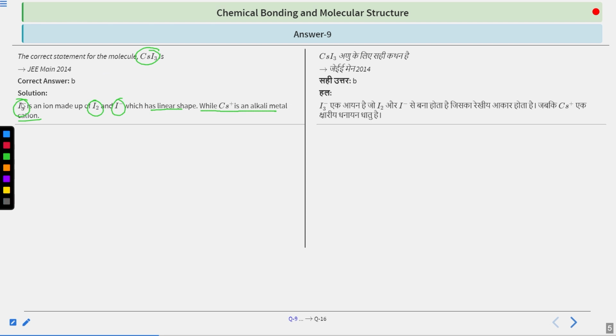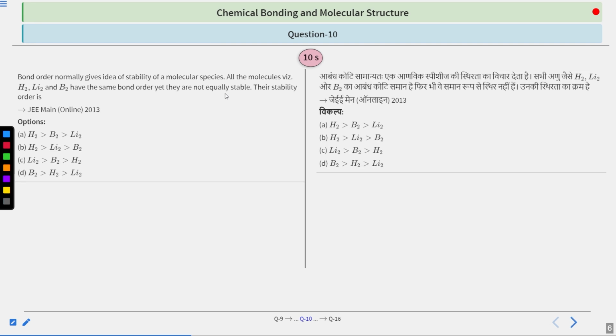So I'm telling it again. I3 doesn't mean that there are 3 negative charges. Instead of a single iodine or I-, you have a complete molecule, which is I3-, a complete anion, and that is made up of I2 and I-. So I2 is coordinating with I- to form this I3-, and it has a linear shape. Since the overall charge on I3 is -1, cesium can simply neutralize it with +1, and our overall compound CsI3 is formed. Clear? Okay, moving on to the next question.